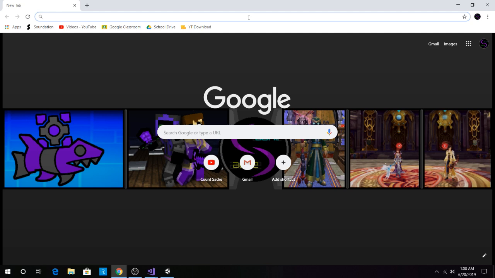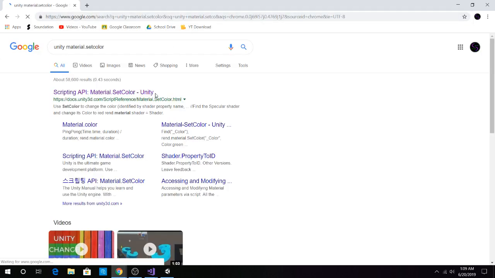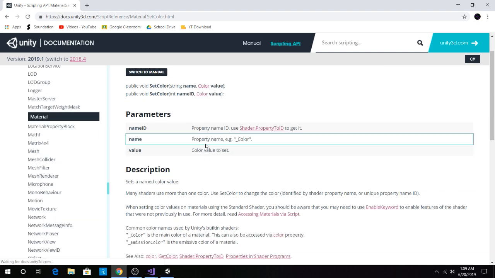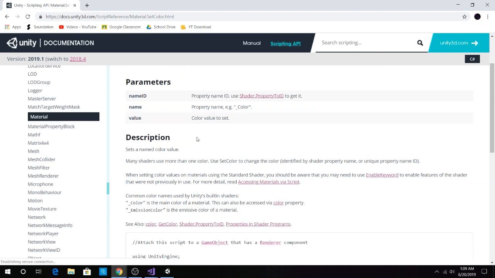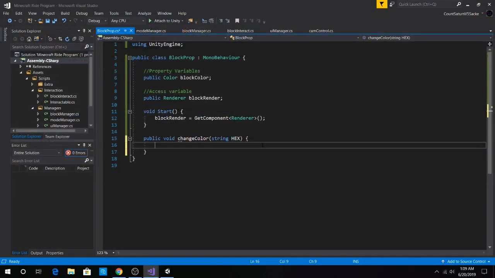So Unity material dot set color, what is that? You can see I've definitely used this before. Property name is underscore color. That's strange, so I think that one's just a default.